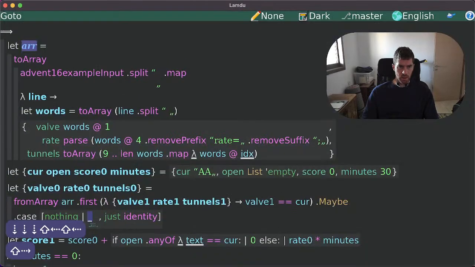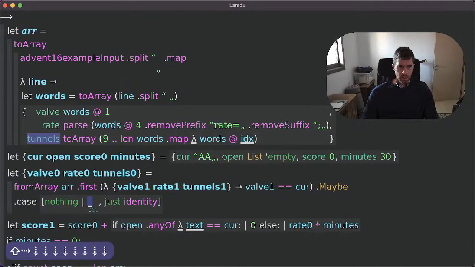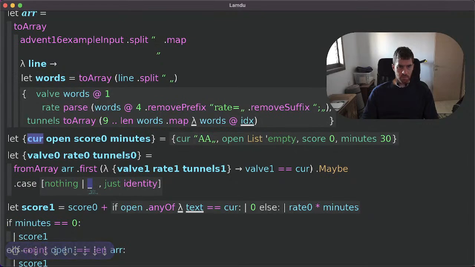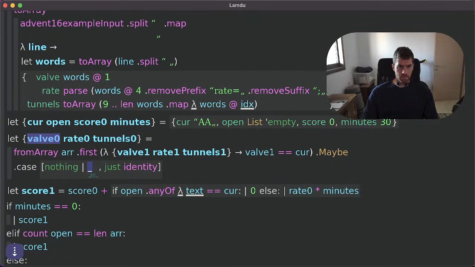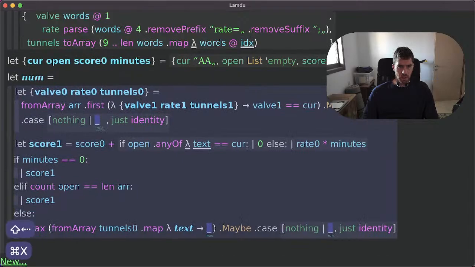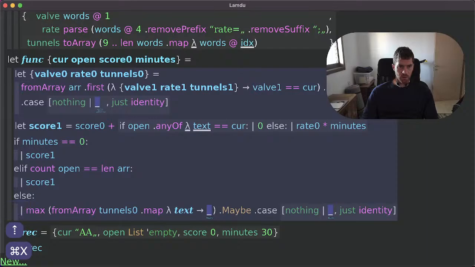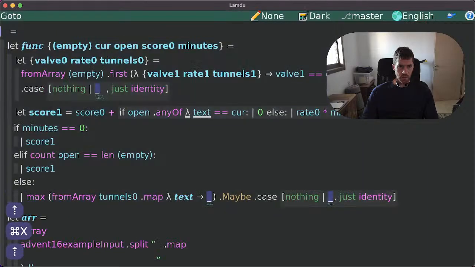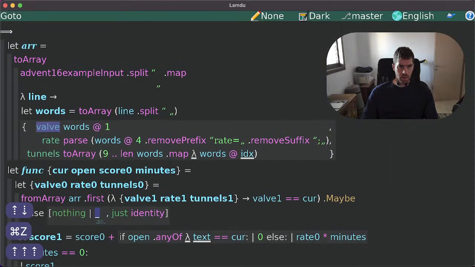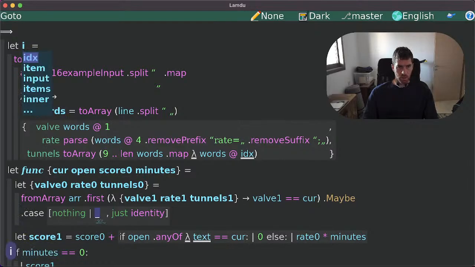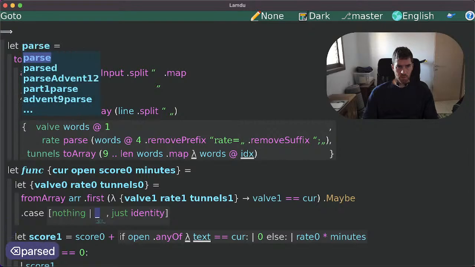So basically, I want all of this after the input, or maybe after car. All of this I want to extract it into a function. And let's call this the parsed input. Yeah, let's call it parsed.